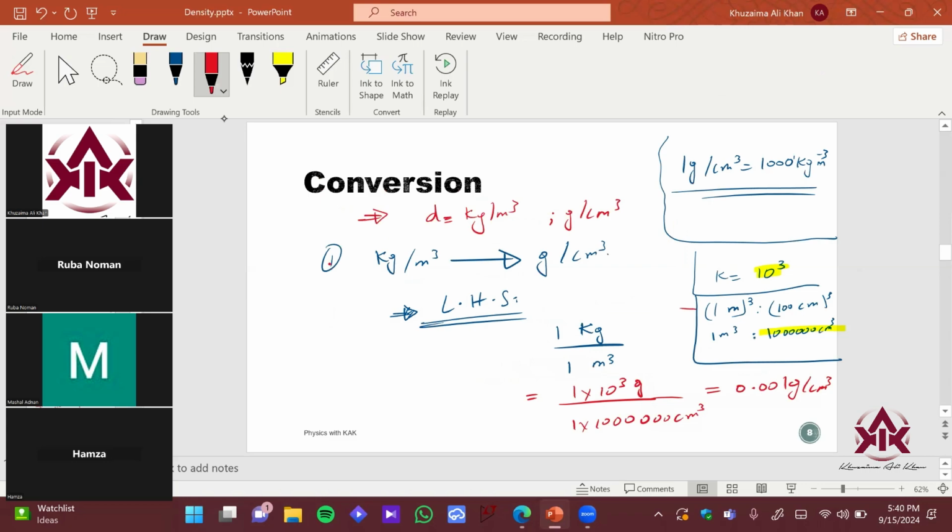So basically, we know कि 1 meter की is equals to 100 centimeter, right? ये आपको याद है? Yes. ठीक है. So if I want to find 1 meter cube, I just basically cubed both the sides, right? 1 का cube is 1, meter का cube is meter cube, right? What is 100 का cube is basically 1 million, right? And centimeter cube is centimeter cube. So this is a relation which basically tells you कि 1 meter cube is equals to how many centimeter cubes. मैंने किलोग्राम को मैंने ग्राम में कन्वर्ट कर दिया, मैंने मीटर क्यूब को सेंटीमीटर क्यूब में कन्वर्ट कर दिया, ठीक है. And therefore I had this answer, right? This relation over here. Does that make sense now?